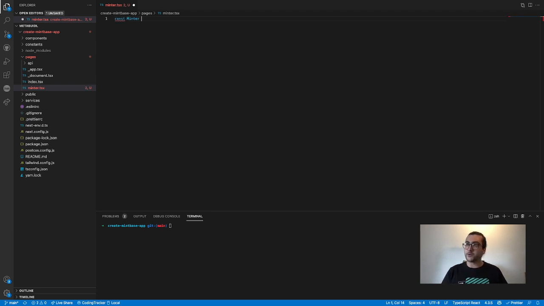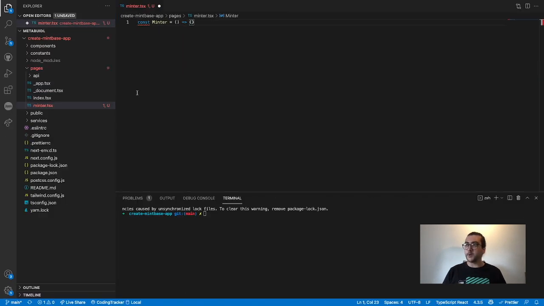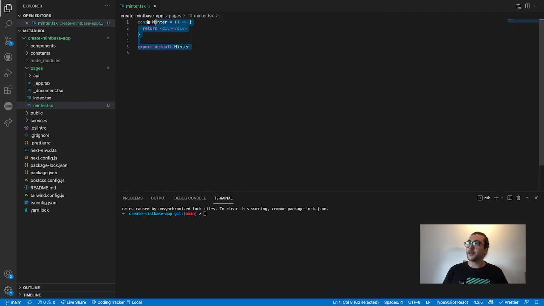And for this page, we want to make it real simple. So let's start it like this. Maybe I'll just make it a bit bigger here. And we want to place something in here, so let's return just a div for now, and we'll make it better. And we will export default minter. Yeah, that's good. Notice that I'm also using GitHub Copilot, and it works pretty well with React components. So this is our application so far. Super simple. And we will try and run it with yarn dev.